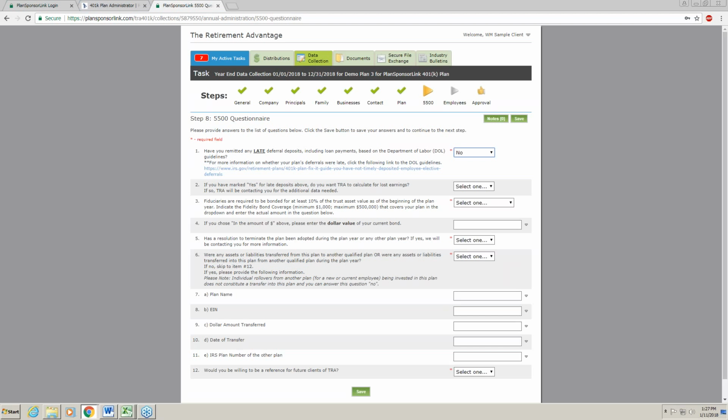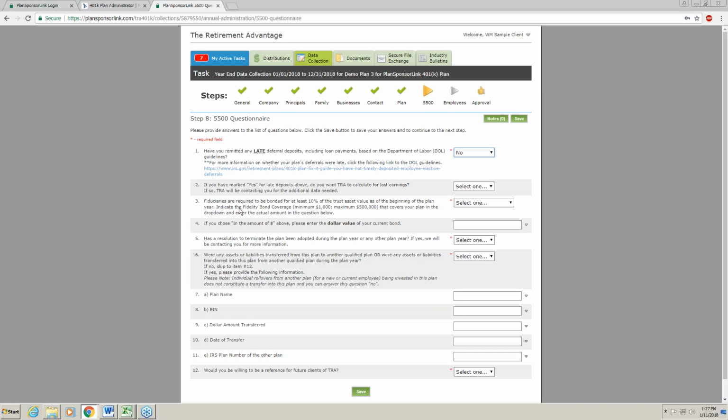Lots of times the bonds can be purchased through maybe the insurance provider that handles the business and casualty insurance for the company. So you may want to speak with your insurance agent to see if you have a bond in place already. Or if you know that you don't have a bond in place, you may want to contact them to see if they offer fidelity bond coverage and what you would need to do to go about doing that.